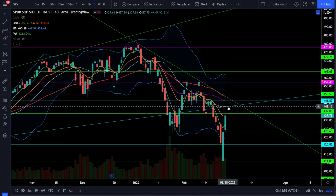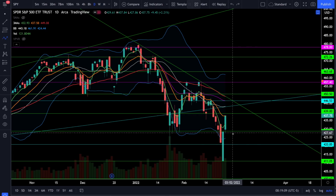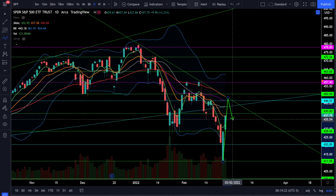The major resistance levels and major tests I want to see are getting back over the 20 simple moving average at 443 and then back over the 50 EMA currently sitting at 449. In the bullish scenario we still do have a bear trap to get through — so we'll either get to the 20 SMA at 443 or get to the 50 EMA and our resistance trend line around 449 and then we should start to see that bear trap.